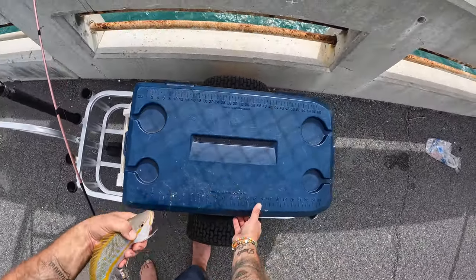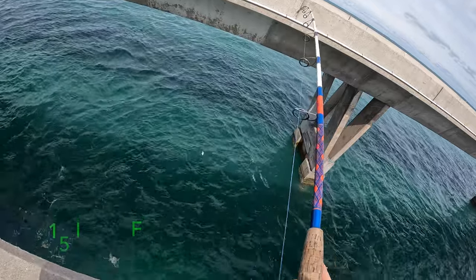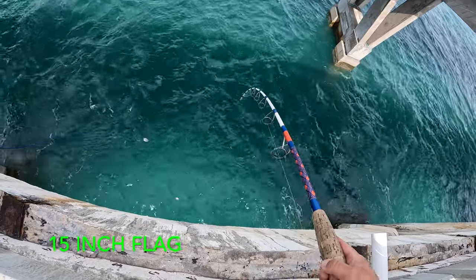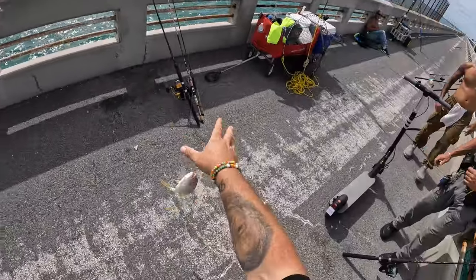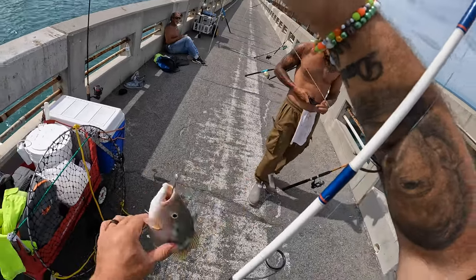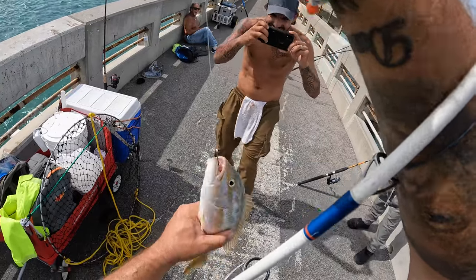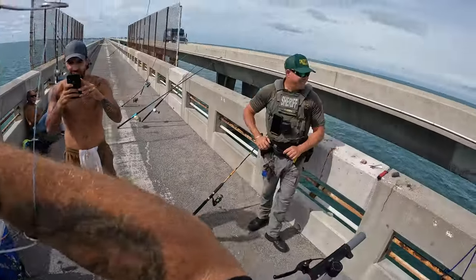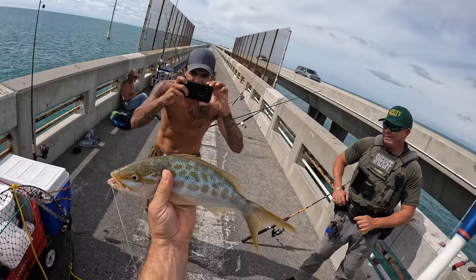Hammer. Yellow jack. Oh, big yellowtail, hammer. That's a big old yellowtail. Look at this flag. They don't get that big here. That's 17 inches. That's 80 feet of water. Yellowtail. Get one sideways? Yeah.